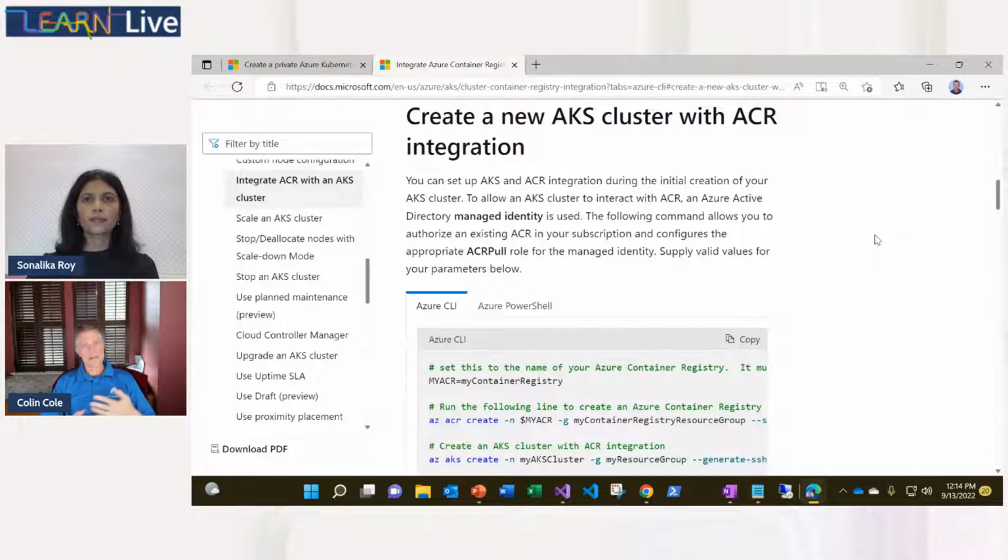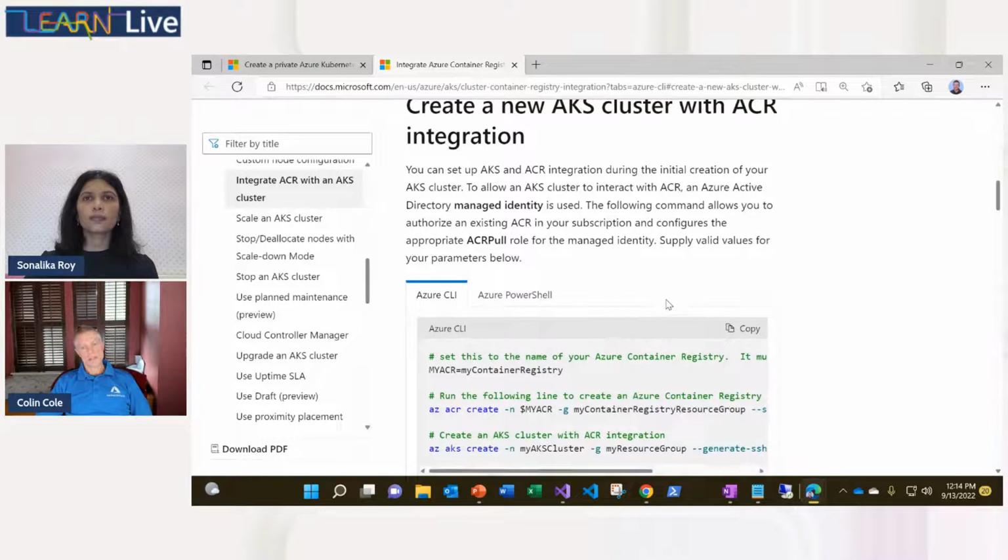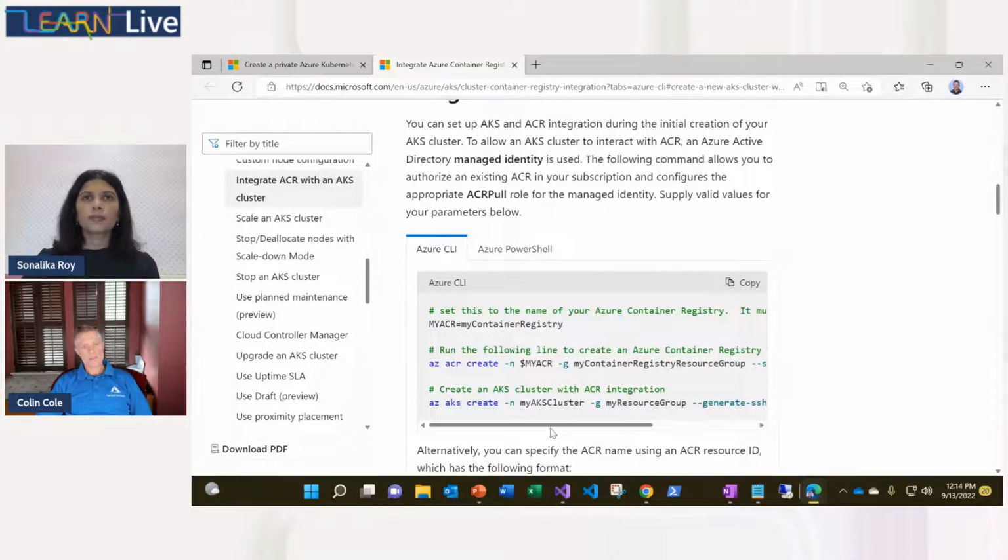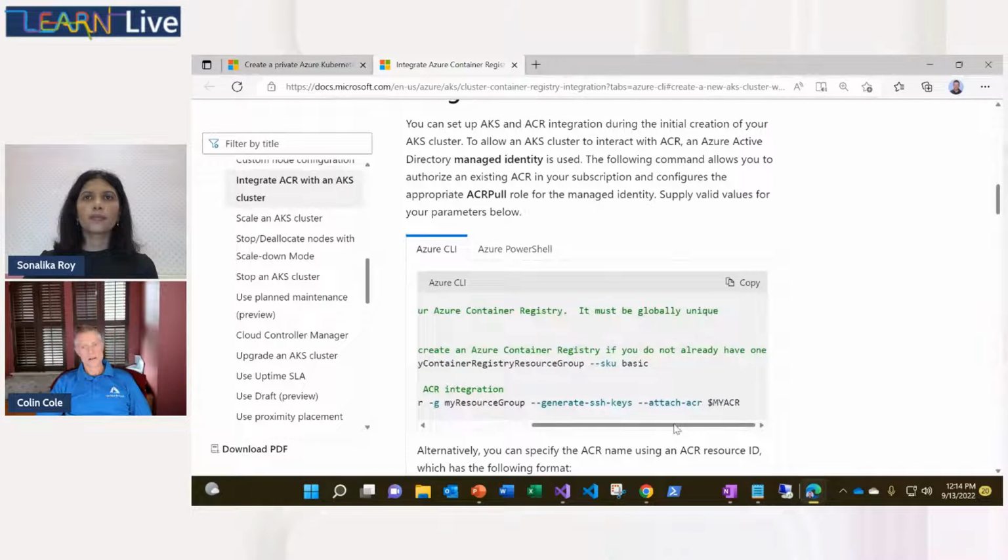Because we have Azure Active Directory integration, we can now use RBAC and use a role to allow the managed identities that exist in the agent nodes to connect to the registry securely. And it's really simple to do that. When you're creating the cluster, just use this feature, attach ACR.